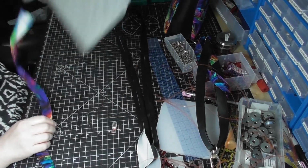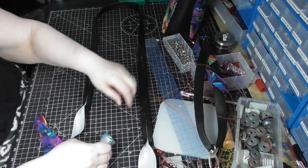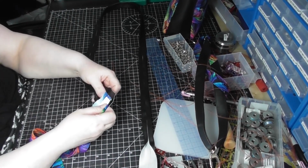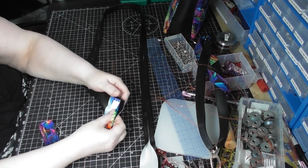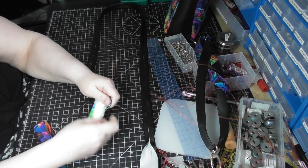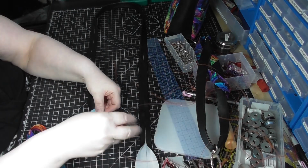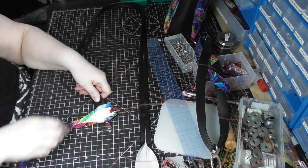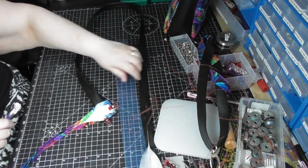Now, this is the magic bit. This is where we start putting the strap together. And as we did before with the joins, we get the 2 different pieces of material, and we put them across each other like this, just as we did before. Doesn't matter which way up. You know, this could be the vinyl, that could be the fabric, the cotton, should I say, the woven.